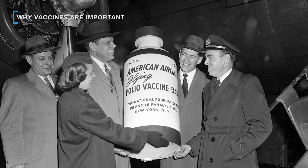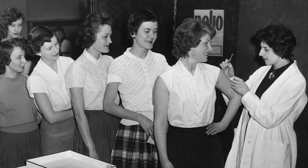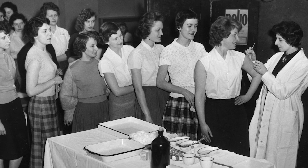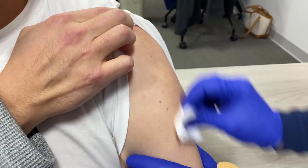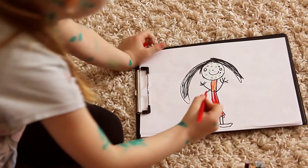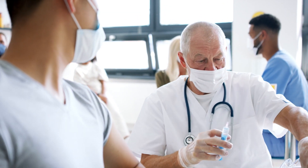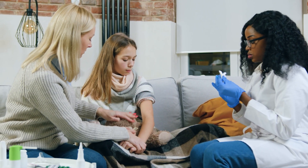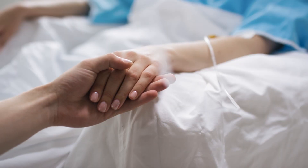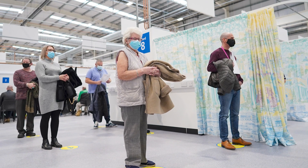Vaccines have been an important part of public health since the first modern vaccine emerged in the 20th century. Vaccines help prevent the spread of dangerous diseases, and many deadly diseases have been eradicated or are easily prevented thanks to vaccines — including polio, the flu, measles, whooping cough, mumps, and chickenpox. Vaccines can also keep you from getting other health issues caused by the disease they prevent. For example, skipping your chickenpox vaccine can make you more susceptible to getting shingles later in life. They can also prevent premature death — about 50,000 adults die every year in the United States from vaccine-preventable diseases, not including COVID-19. According to Harvard Health Publishing, vaccines can also save parents hundreds if not thousands of dollars in medical costs, and improve the financial health of a country by decreasing healthcare costs.